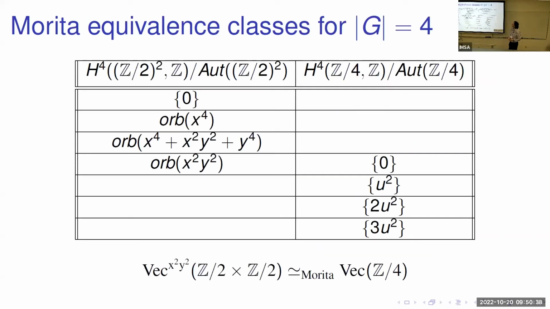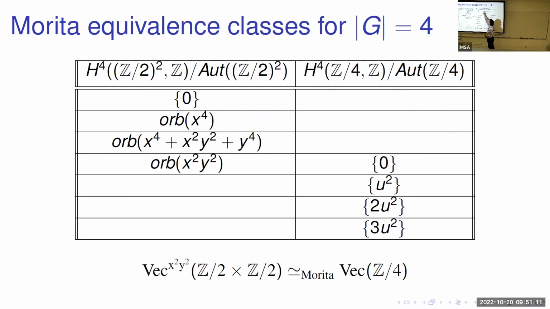Just to give you an example, of course, if I want to know the Morita equivalence classes for groups of size 4, there are only two groups that matter, and of course I need to take the automorphism group acting on the cohomology to detect all the types of cohomology classes that could give me the same pointed fusion categories. And this is the list of the pointed fusion categories up to isomorphism living on C2 squared, and these are all the pointed fusion categories living on C4.